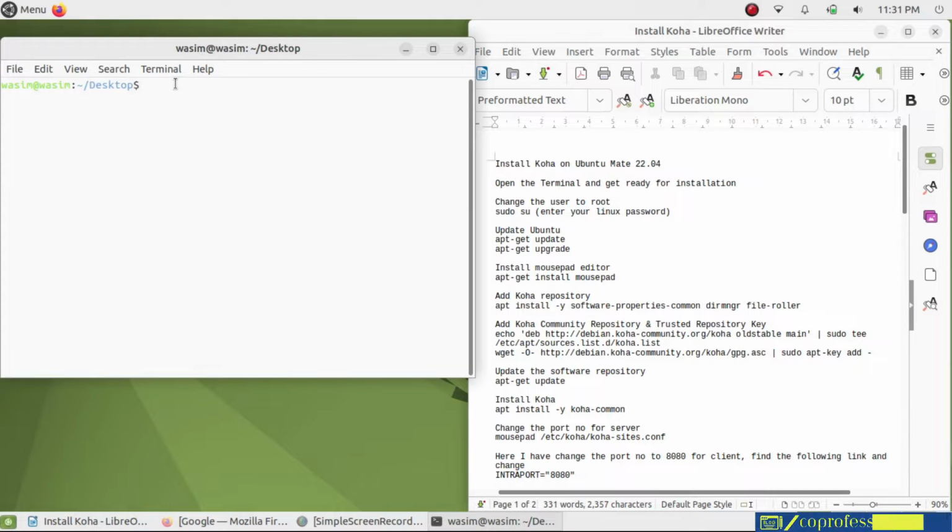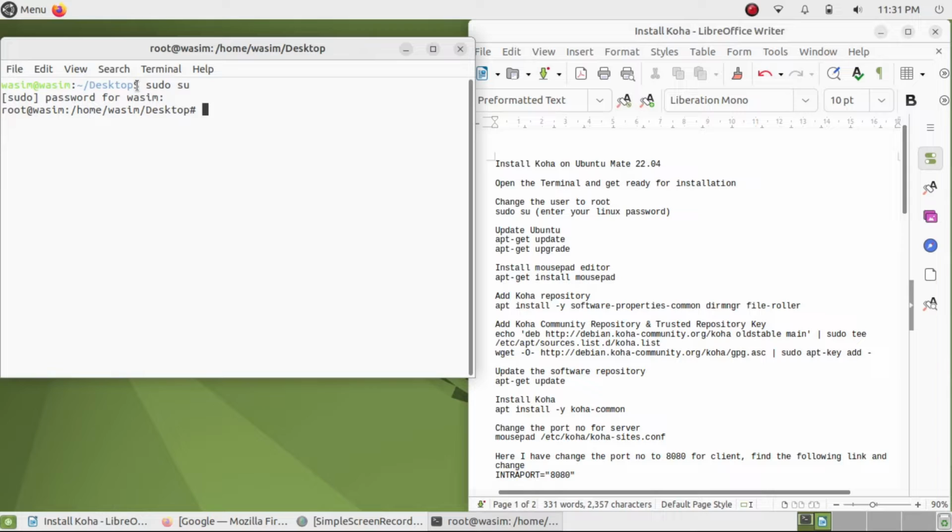For installing anything, we have to go to the root user. So we'll simply follow the commands. For example, change the user to root, it is written here. For this you have to type the command sudo su. We'll write it like that, sudo su. If you want, you can copy and paste it, it will also work. When I press enter, it will ask for the Linux password, which is actually the root password you have to enter. I'm putting the Linux password here and pressing enter again. It will come to the root user.